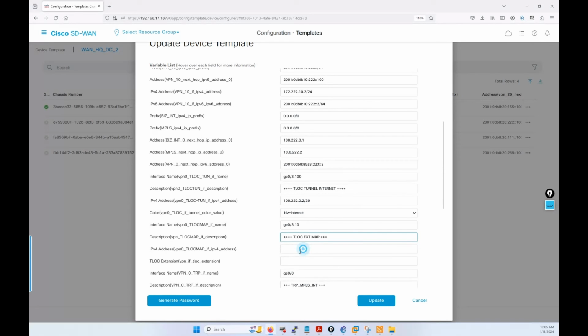Description TLOC extension map. IPv4 address is going to be 10.222.02, and we're extending for GE00.